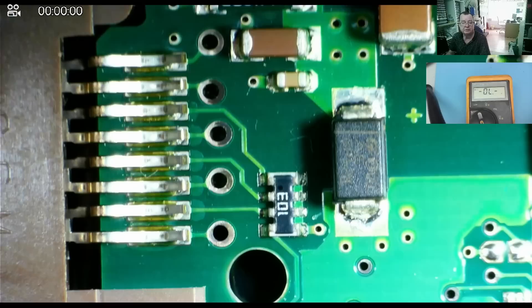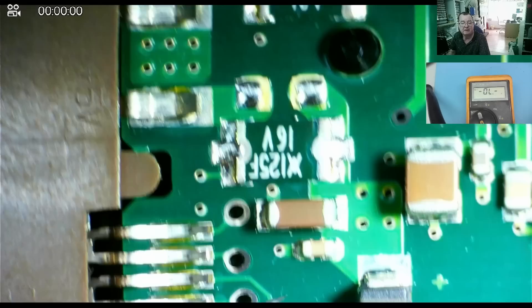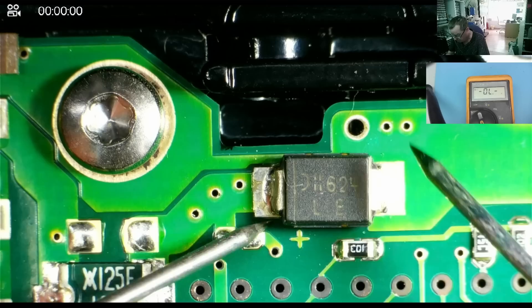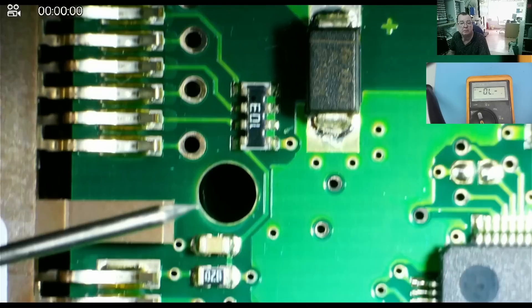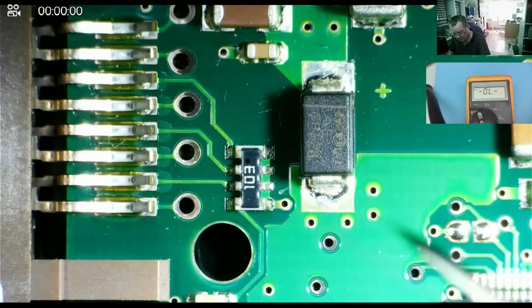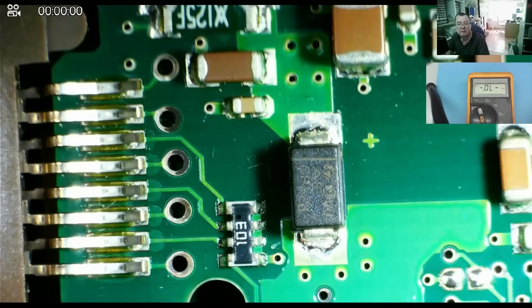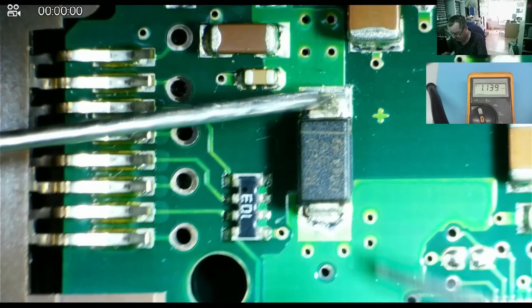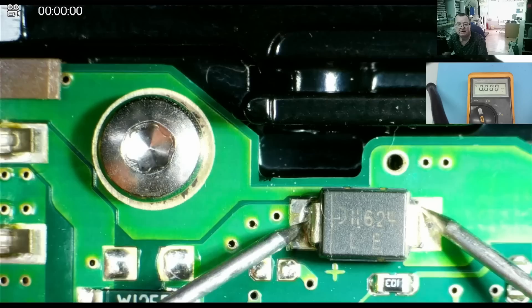On the 5 volt input there's another one of these — a very similar device, marked like a diode, kind of like a Zener. This one reads short. In diode mode, in one direction it may read like a diode — so it is a Zener, not a TVS. But this one reads short, and almost certainly that's what's wrong with this. One end goes to ground and it's reading zero both ways, so it's just gone dead short. A short could be somewhere else, but that is the most likely culprit.